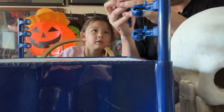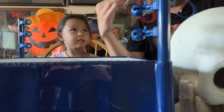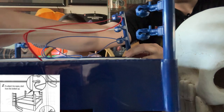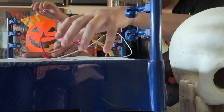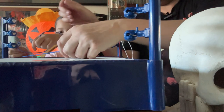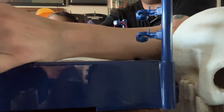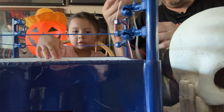I have to unravel these ropes. The first thing I need to do is red. No, blue has to be first. But I need to put this post in first. There you go. This is hooked up on the corner already. Okay, so take the blue, put it under the bottom one. The blue is the bottom rope. It just hooks in like this. See? It hooks under. And this one will hook under there. And now the white on the middle one.